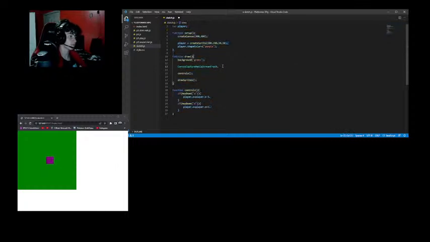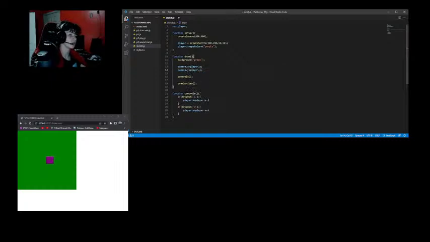Okay. So I seem to be having technical difficulties. Camera dot x equals player dot x, and camera dot y equals player dot y.